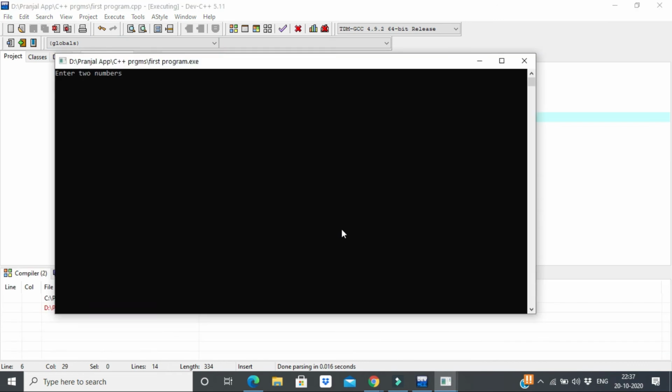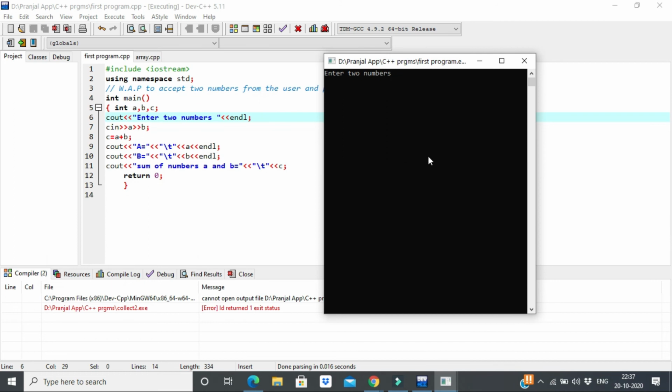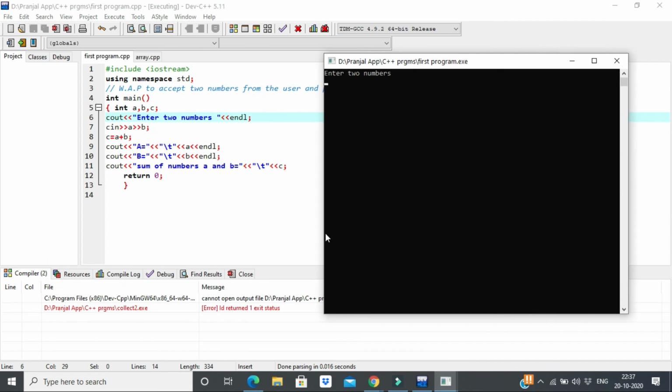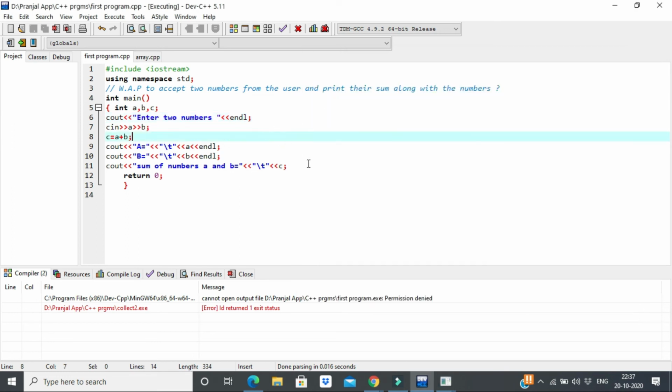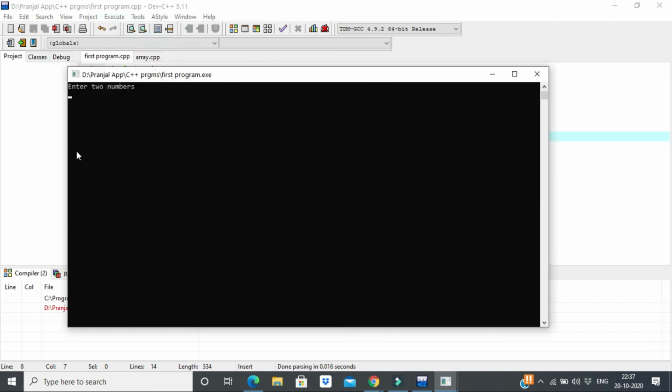The cursor will automatically be right after the word numbers. It's not happening currently, I don't know what the problem is, but when you do it on your PCs, it will be like this. After the numbers the cursor will be, I have written endl in the program first, so it's under the numbers. So let's finally execute and see if the sum comes out or not.